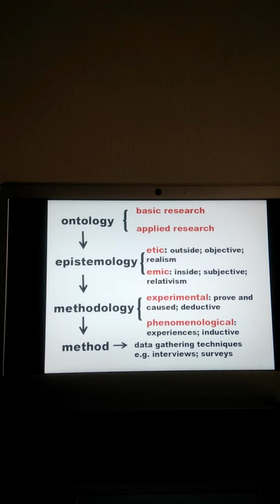The keywords of experimental methodology are proof and cause. Usually, the researcher will adopt a deductive approach. First, he has a theory and he will make the hypothesis, and then he will find a pattern analysis to test the theory, whether the result will prove the theory or disprove it.